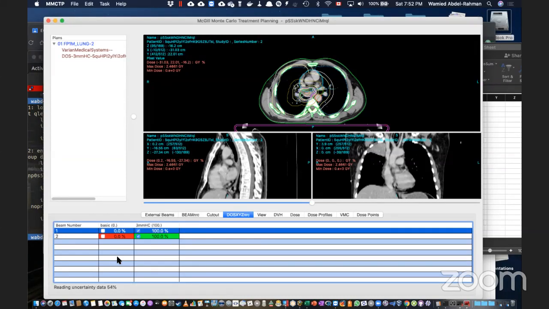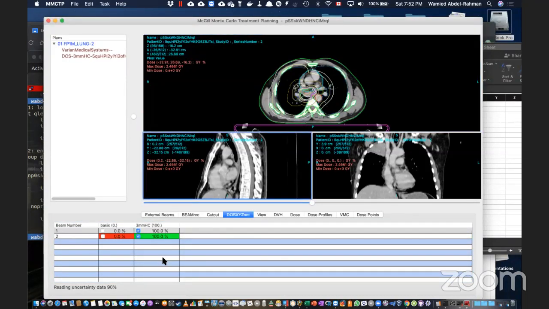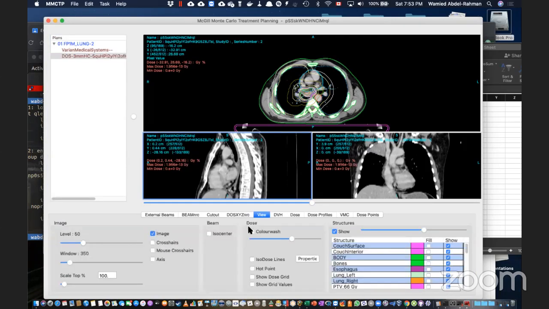I think an hour ago I submitted a simulation. It's a VMAT simulation. I wanted to see if I actually get a VMAT. I hope it's not going to... okay, somehow it got stuck.